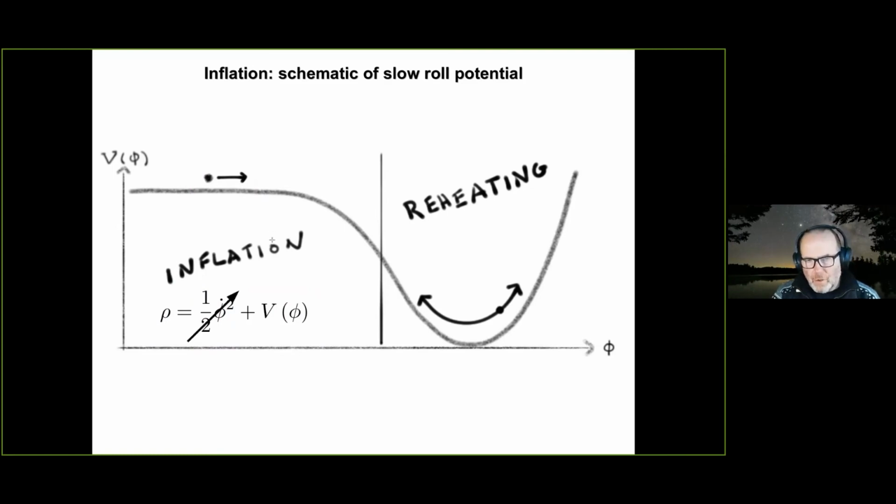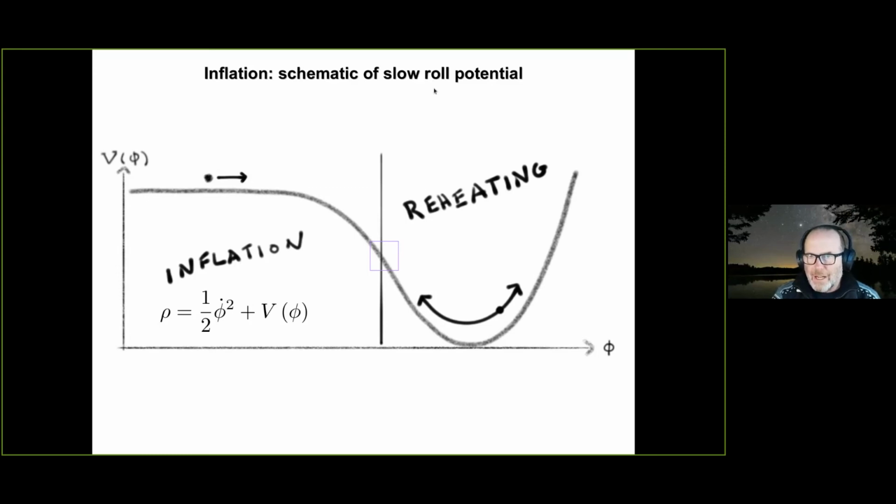And so early on, during the inflationary period, this thing is sitting up on this flat portion, this plateau of the potential. The kinetic energy is subdominant, the potential energy is dominant, and so this acts just like an energy density of empty space. It acts like a cosmological constant and drives accelerating expansion. As the field evolves along, eventually it rolls down the hill until it gets to a point where the hill is steep enough that we no longer are dominated by potential energy, but in fact the field acquires kinetic energy, right? As that pencil falls over, the potential energy gets turned into kinetic energy.